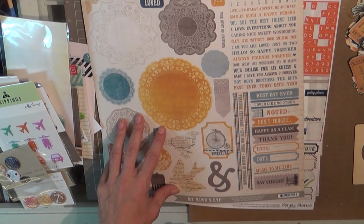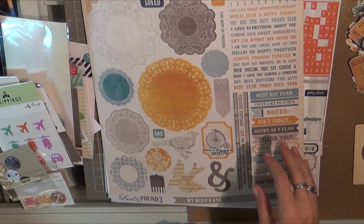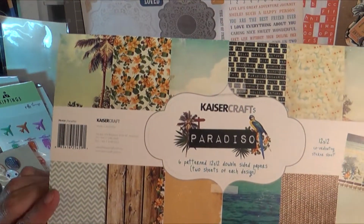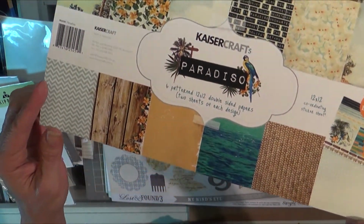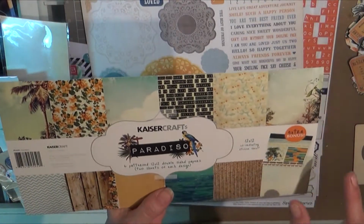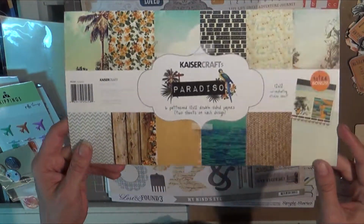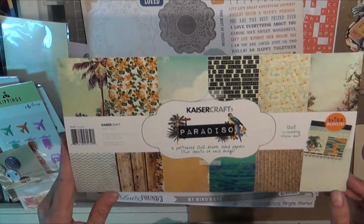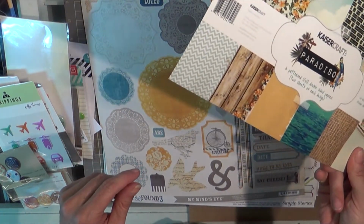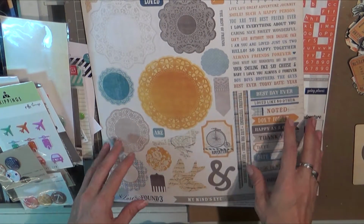But I started this whole thing with the Kaiser Craft, and it is the Paradiso pattern pack, and I absolutely love and adore it. Yeah, I'm spatially challenged, but it was obvious very quickly that it was not going to be enough, so I kind of pulled in a 6x6, and that still wasn't enough, so I thought, well, I'm just going to pull a bunch of stuff. So I'm going to share with you the meat of what I pulled.